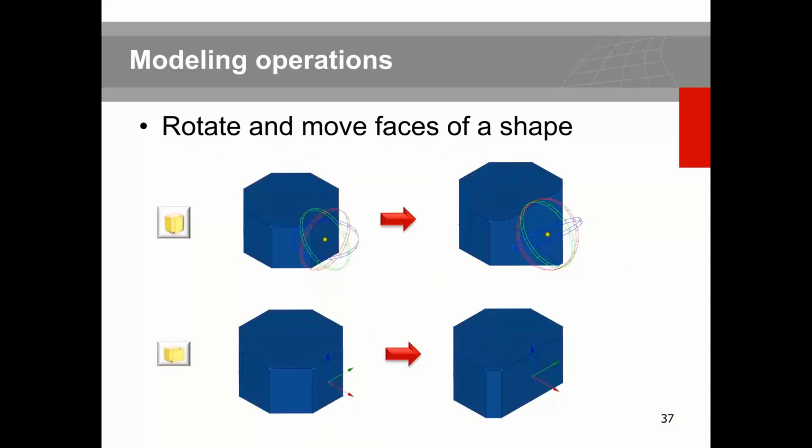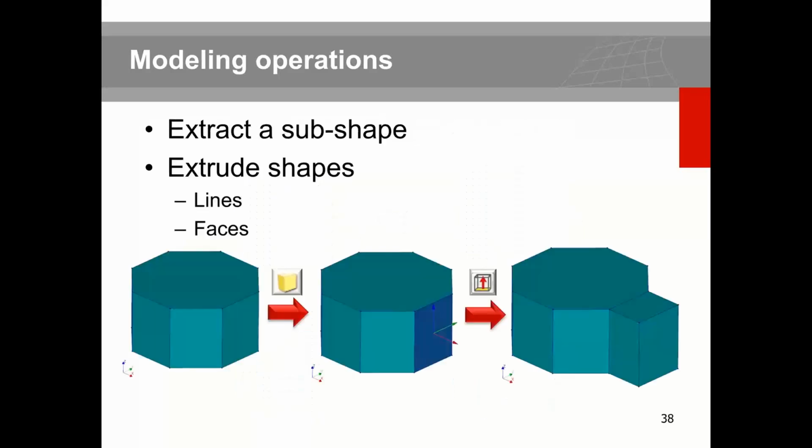Other modeling operations enable you to rotate or move a face or adjust your shape. You can do that interactively in the working environment just by dragging the mouse along the different arrows representing the X, Y, Z directions, or the 3 circles representing the 3 rotations around the 3 main directions. You can select and extract, then extrude, select faces or edges once you have extracted them. This is also very straightforward and interactive. You can do that from the working window.